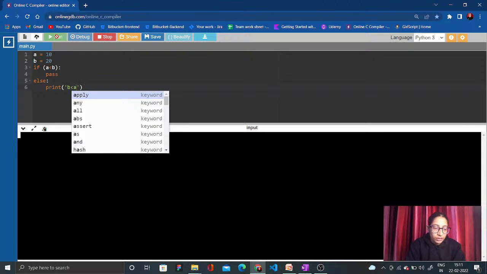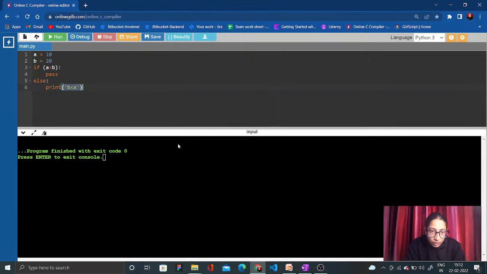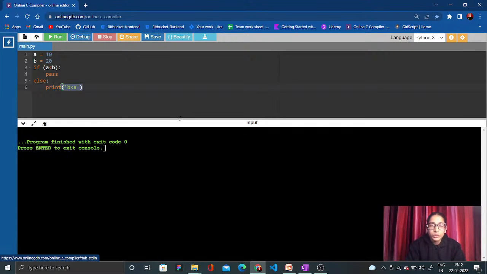Okay, let us run this. I don't know why the programs are not running over here, but it will execute the basic formulation that A is greater than B.